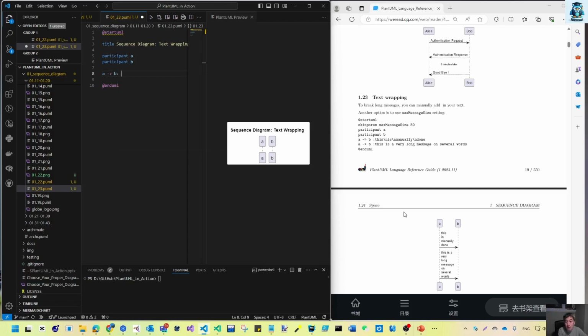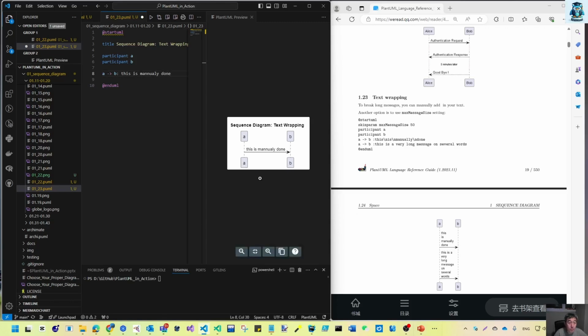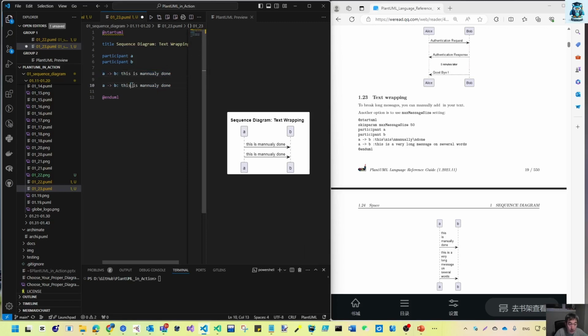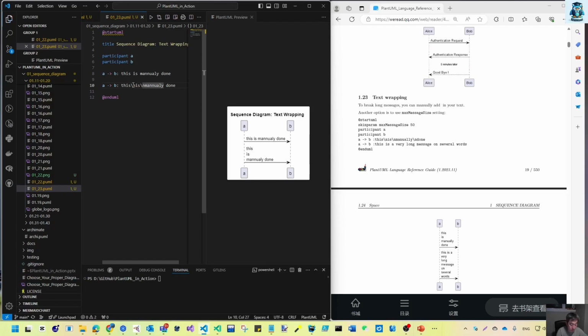If this is done manually, and you don't do that, we will make another one. To show you, you can add \n. When you have the new line, you don't need to have the space actually. So \n, like this first part. This is the manual way.